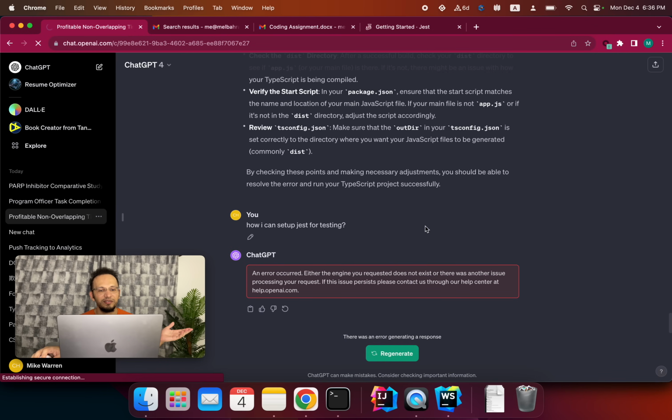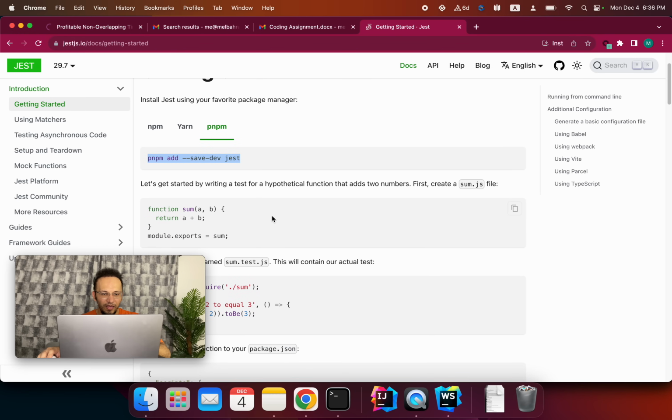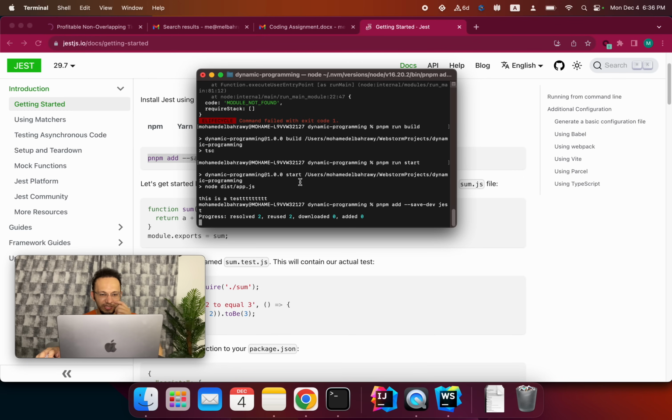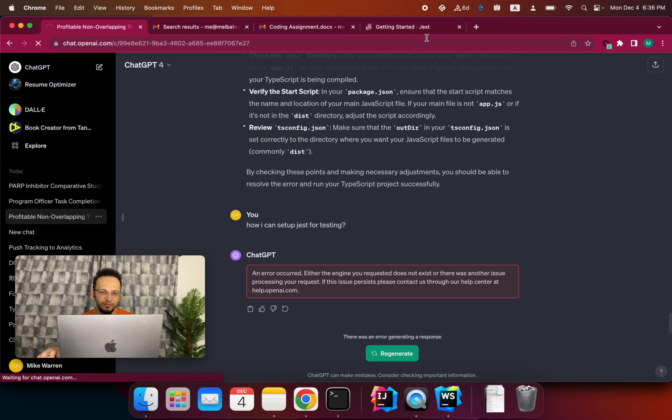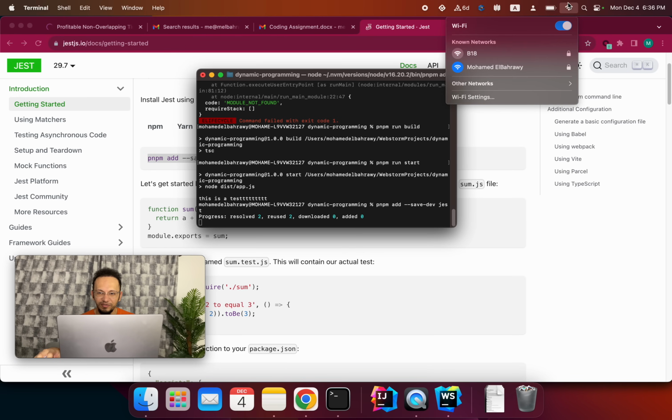ChatGPT sometimes is really annoying. So let's go through that together. So we have here to set up jest. It's still setting it up. To do live coding, you have to have good internet. Okay, let me see if I have an issue on the internet. Let me switch Wi-Fi.